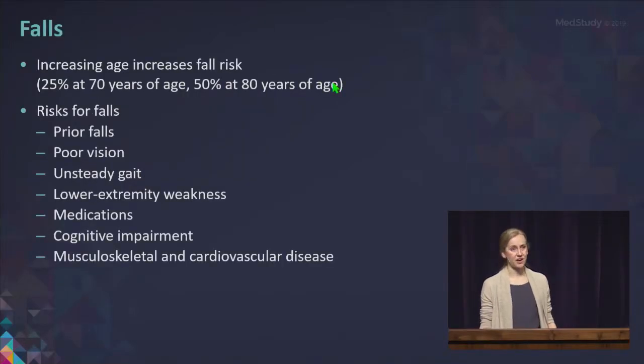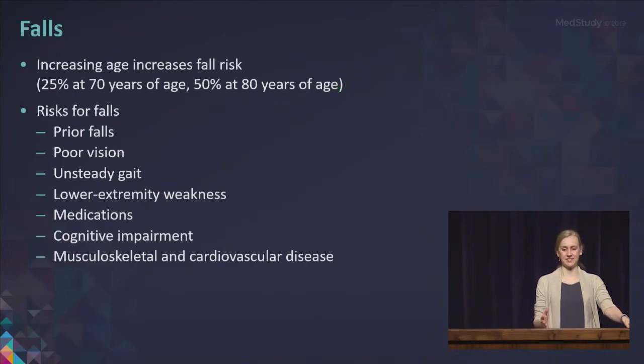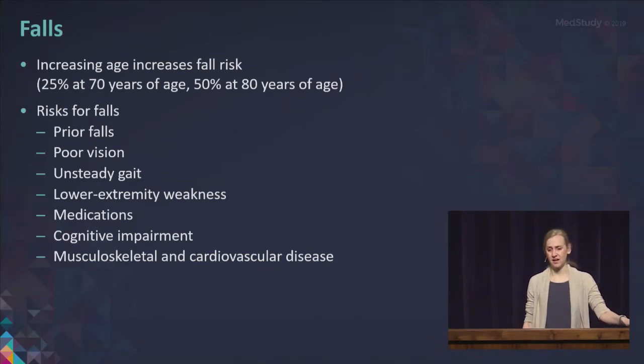So falls, they are incredibly common. I hate these statistics. 25% of people at 70, which 70 doesn't feel very old to me at all, and then 50% of people at 80, right? So it's very common. It is very dangerous, especially in the context of a hip fracture. Remember that if someone fractures their hip, their mortality is 30%, right? It's a very morbid complication.